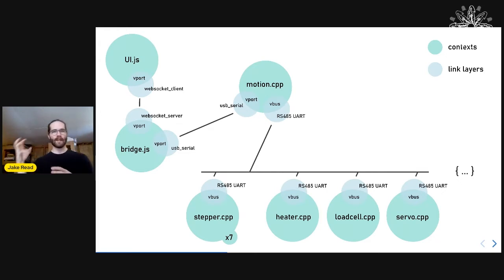The way OSAP works is you take everything as a memory-bound computing context — everything that looks and feels like a module is a context, responsible for its own local environment. We attach networking links with structures I call virtual ports and virtual buses, which are nice ways to wrap up whatever link layer you want. As far as OSAP is concerned, a WebSocket and a serial port are the same thing — a CAN bus, RS-485 bus, wire, or Arduino's I2C library all look like the same thing.